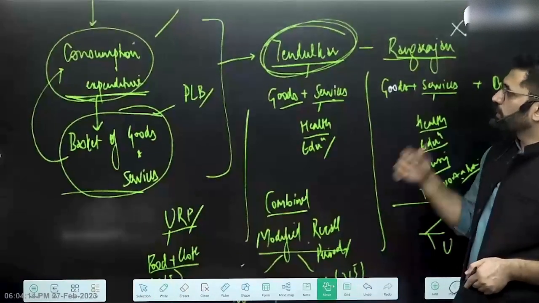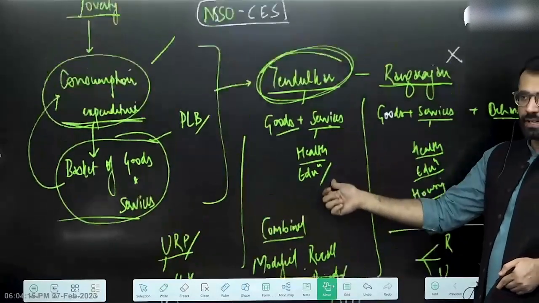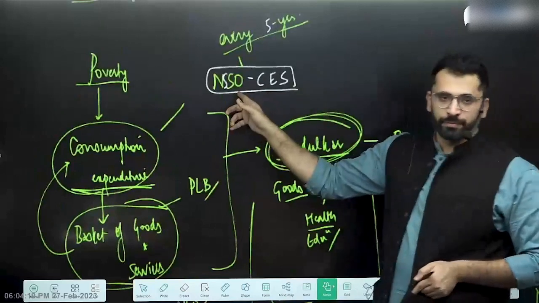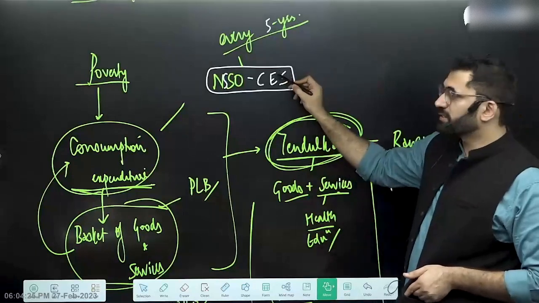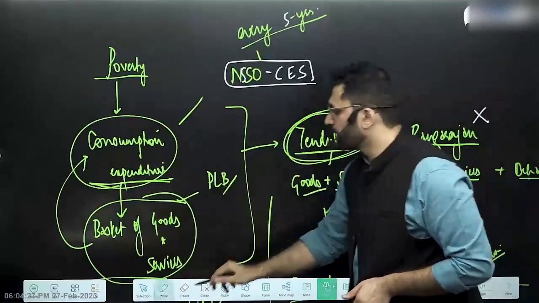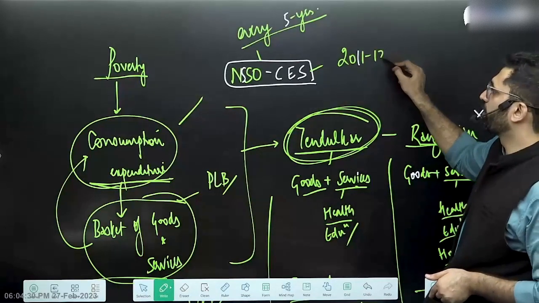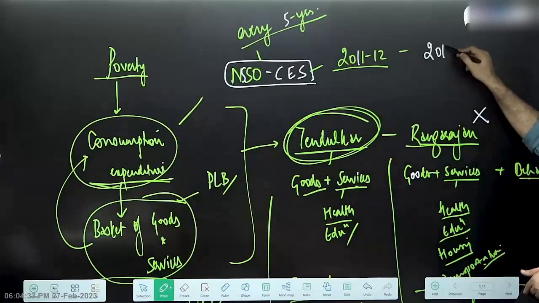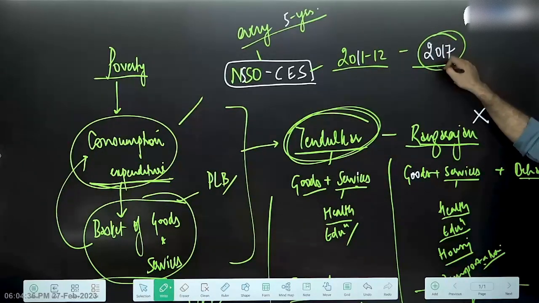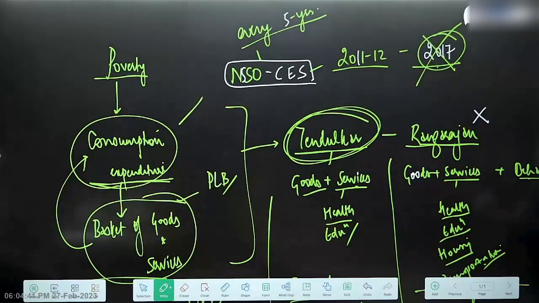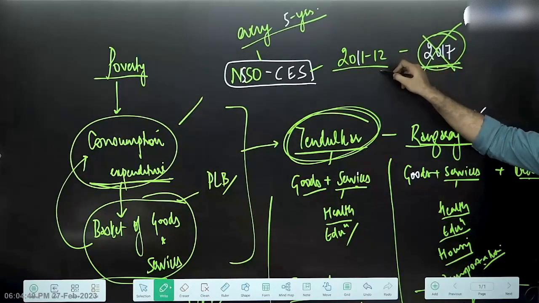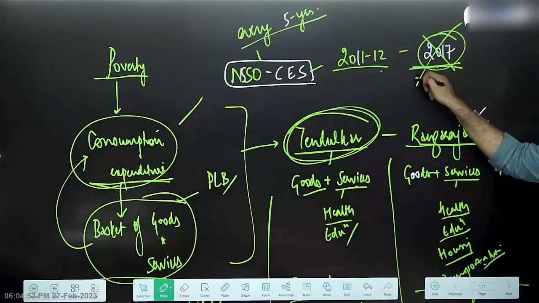सो नाउ Tendulkar committee is what is accepted. The data for this whole methodology comes from the NSSO's consumption expenditure survey. The NSSO consumption expenditure survey, the last time it happened was 2011-12. The same thing had to happen in 2017 and it was conducted also. But the government rejected this data. Poverty 4% बढ़ गई थी under this data, whatever was leaked. But we are not going to do that. 2017 का consumption expenditure survey was junked because of data quality issues.